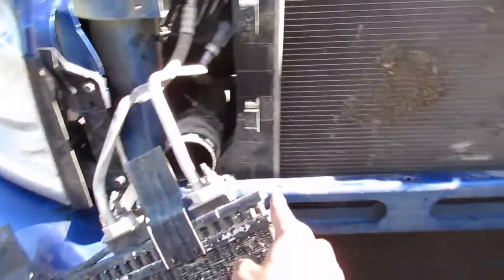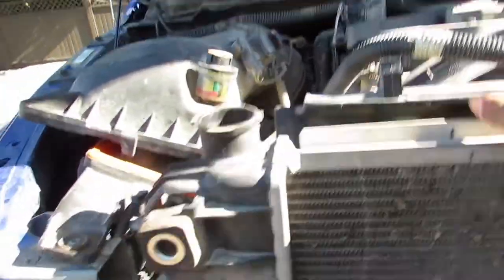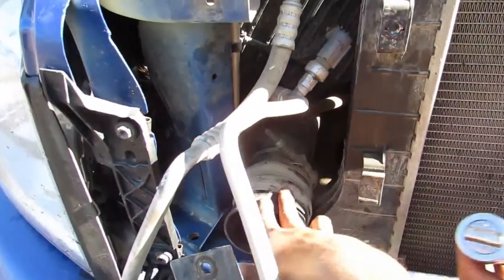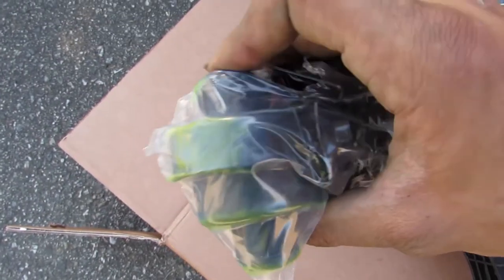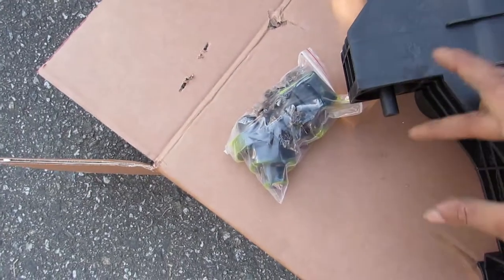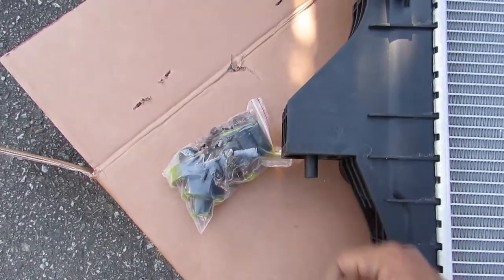Okay, we took a little bit of a break — back at it. We got the upper rad hose off, lower rad hose off. That's all that's left. This little clip thing just pulls up and you should be able to pull it straight up — I'll show you on the other one. We're just going to take this clamp off because it's getting blocked by the rad. This is the intercooler boot — a base gets seated on a little rubber stump here. The rubber stump sits on the cradle. This has to be lifted up the distance of that before it even gets freed. So we're just going to remove that boot, lift it up, and see what happens.